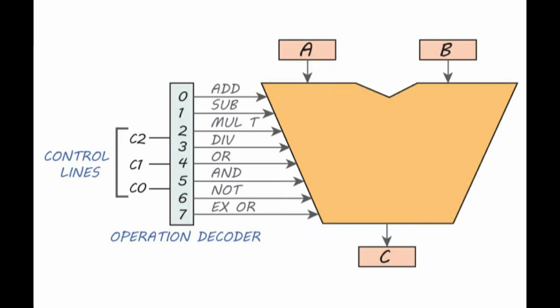Overall the ALU looks something like this. A and B are values on which the operations are to be done. C represents a space that is created in the memory to store the result of the operation. The values A and B are sent from the memory to the ALU along with data regarding which operation is to be performed. The ALU accepts A and B, executes the instruction and saves the answer in C. This answer can now be shared with the user by using the output devices of the computer.